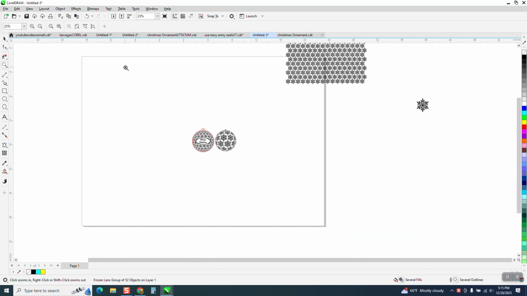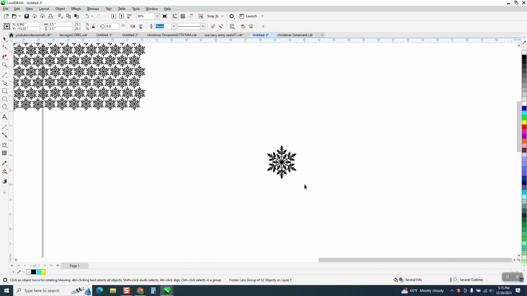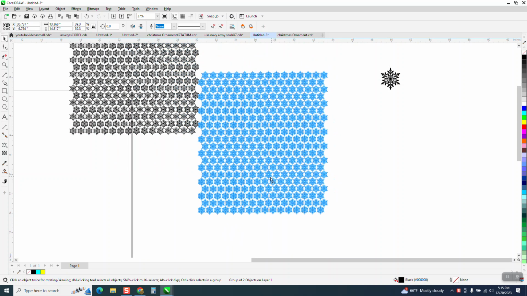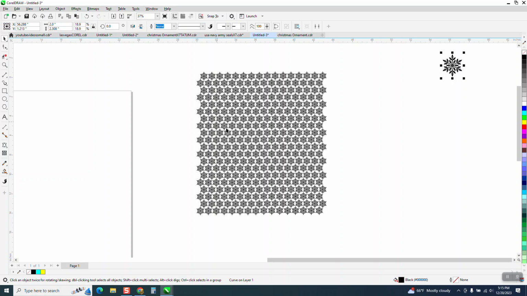So I just went to the internet and got a snowflake. That's all I did, and I traced it. And I got a pretty nice one, I think. So all you have to do is go to the internet and search clip art snowflake. There are plenty of them out there, just pick one that'll trace well. But there are some rules, or not rules, but some ways you've got to go about this to make it work.